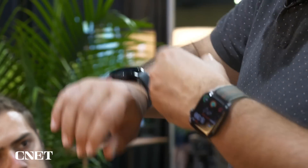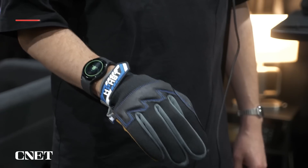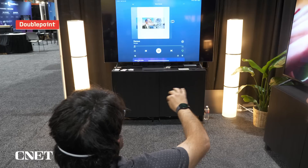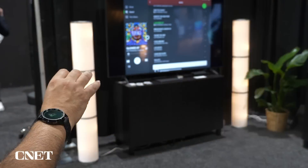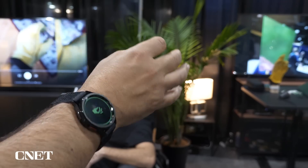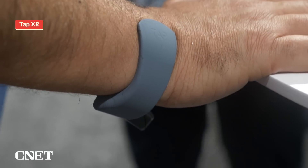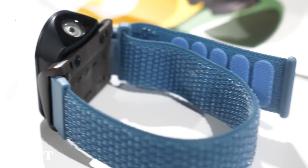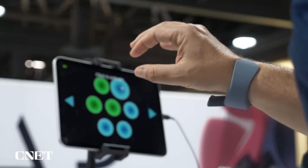Also, there's your watch. There are so many ways that your watch could work as a connected interface, and I've been waiting for that. DoublePoint is one company I saw here that's using gestures to control your TV or smart lights, and eventually work with glasses as well. They're using a modified software package on Samsung watches.